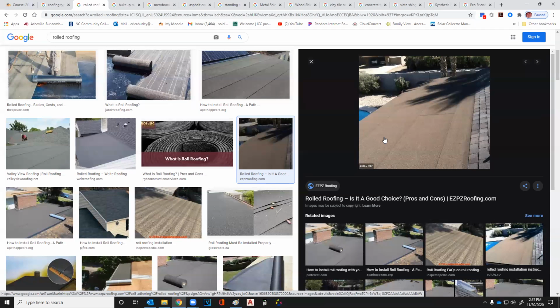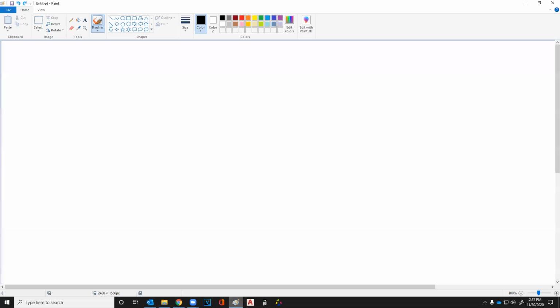And it generally is 36 inches wide. So it's 36 inches wide. And a lot of times you'll see maybe a 3-inch overlap on that. And that's something else that I want to talk about. So actually, before we get started on this, let's go over here and talk about the pitch a little bit. So the code talks about different pitches. And so to start with, let's say less than 4:12 pitch.